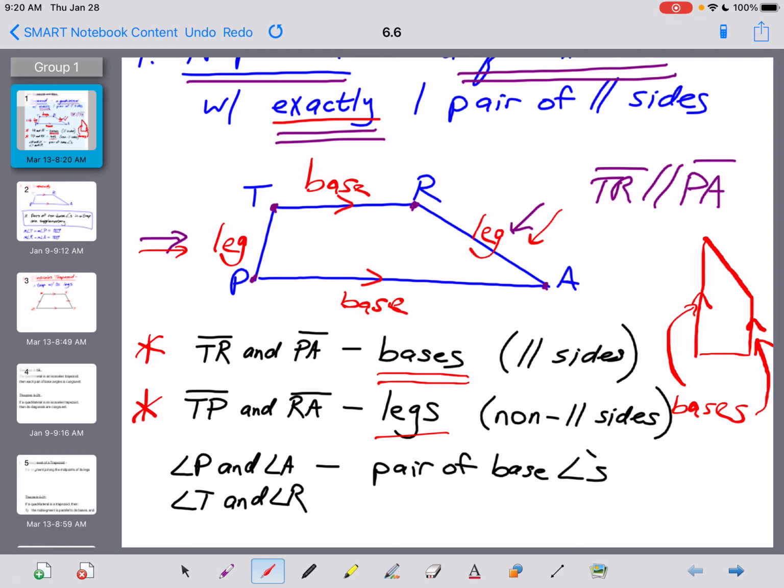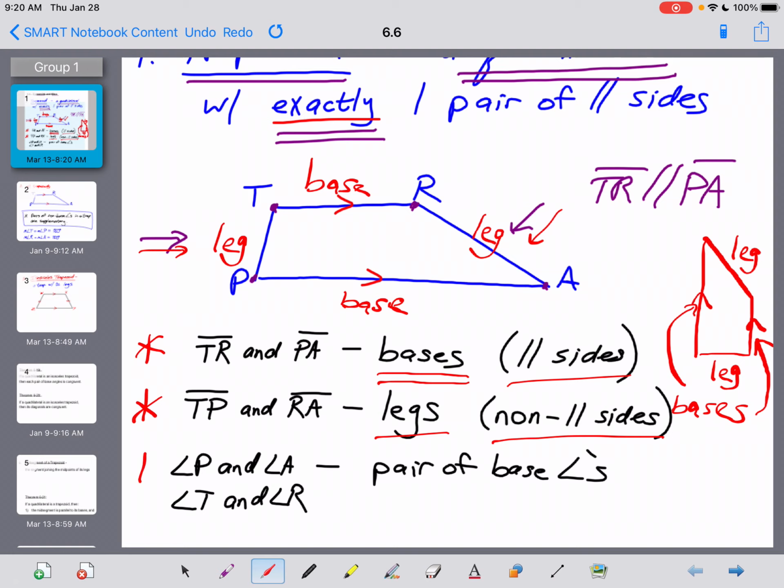So back to the drawing that I made over here in red on the right, this trapezoid is actually kind of standing up on one of its legs, and here's the other leg there as well. So again, everybody, base doesn't mean bottom. The bases of a trapezoid are the parallel sides, and the legs are the non-parallel sides. And you'll always be able to tell the difference between those, because if you had two pairs of parallel sides, you would have a parallelogram and not a trapezoid.